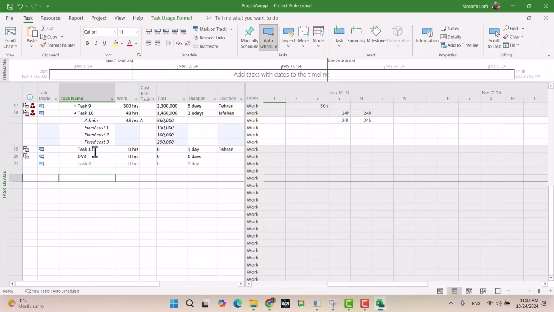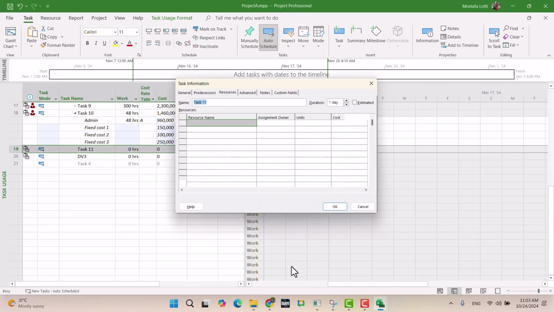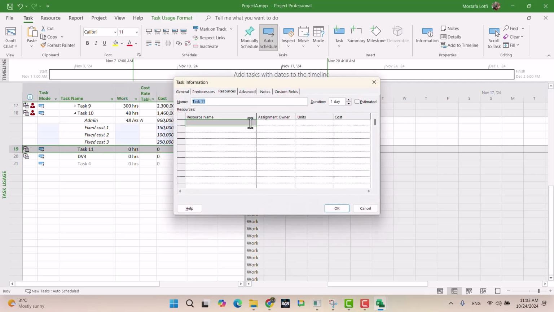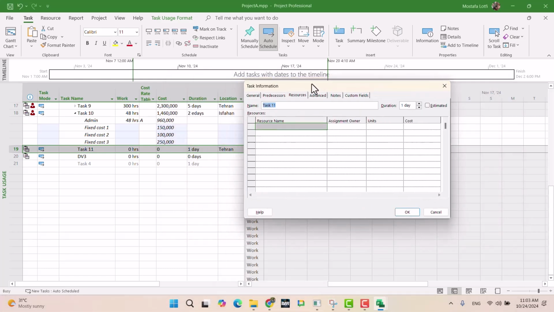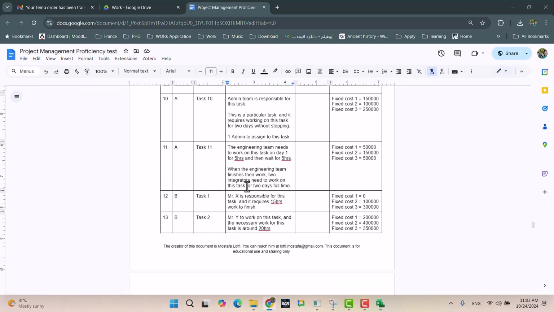Okay, now task 11. For task 11 we need, it's in Tehran, so we need engineering team and we need integration team.